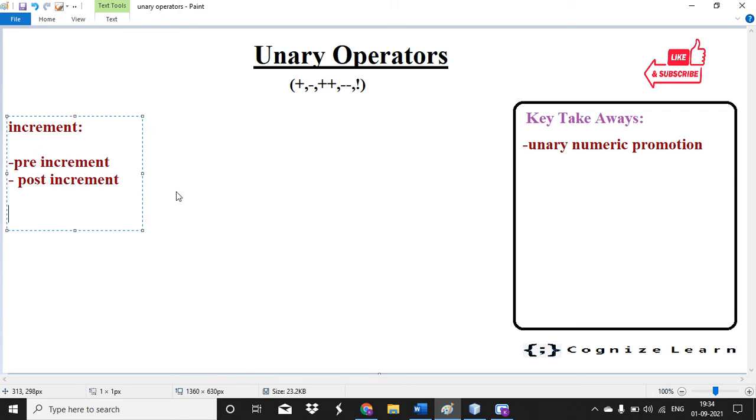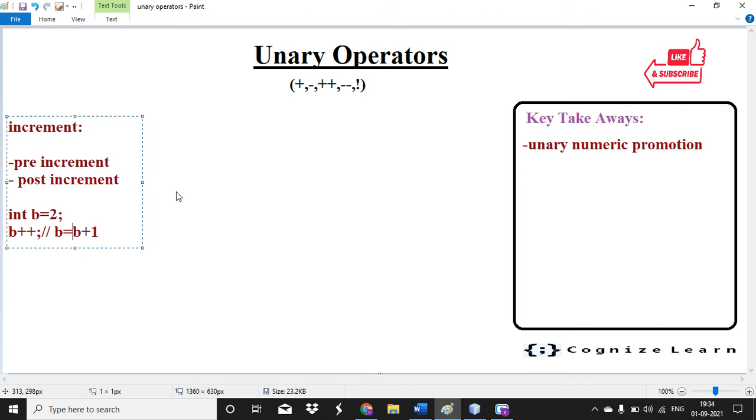Before going into pre-increment and post-increment, first let us clarify what an increment statement means. If initially I have B = 2 and I write B++, then the value will get incremented by 1. So this is the actual meaning of B++, and B + 1 will get stored inside B itself. This is what the increment actually defines. But we have two types of incrementing, and based on the type of increment, the values will change.